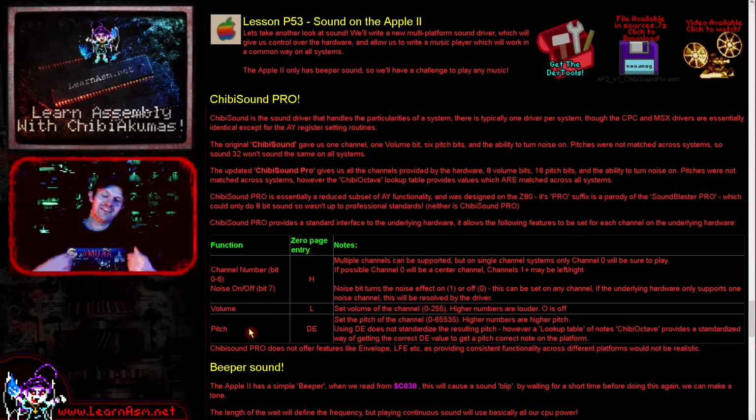What we're going to do is simulate multiple channels, and the ChibiTrax sound program is going to tell the hardware, I want to set this channel to this value and this channel to this value. And then what the driver is going to do is take the loudest of the channels that are supposed to be playing, and use the beeper to play that current sound. That's how we're going to compromise to get around the limitations of the hardware.